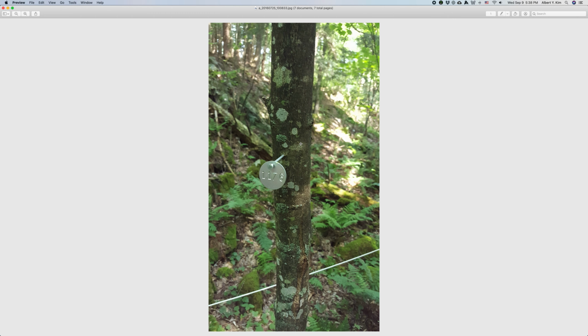In other words, it doesn't fall into the tree, so that the tag hopefully does not get absorbed into the tree. And you always position the tags such that the tags point north.